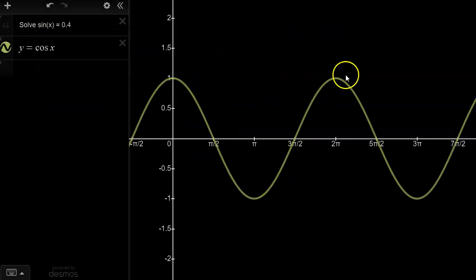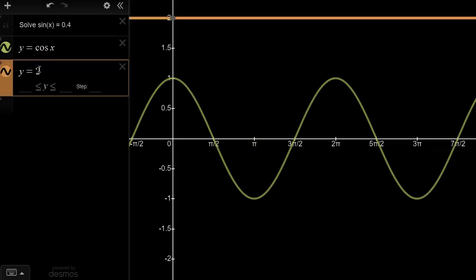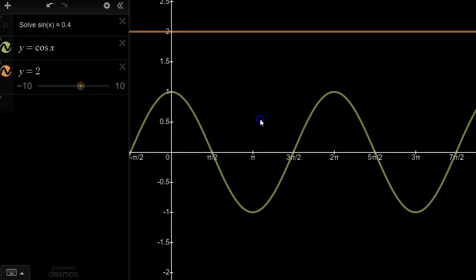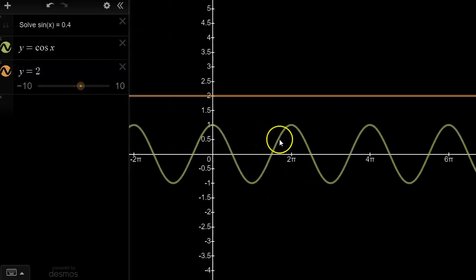Here, look. Here's cosθ, right? This is cosθ. It starts with a maximum at the y-axis. There's cosθ. Now watch this. y = 2. Cosθ = 2 doesn't exist because look at this. Cosθ never actually touches 2, right? It just happily undulates underneath 2 and never intersects. So cosθ just cannot be equal to 2.